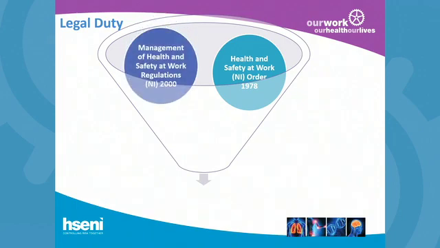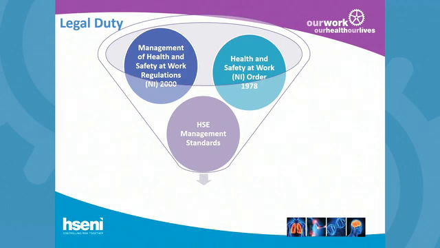Then this is built upon by a subordinate piece of legislation called the Management of Health and Safety at Work Regulations Northern Ireland 2000. And Regulation 3 places a duty on employers to risk assess, including risks to mental health. In the past, these duties often focused on physical well-being, but now it is recognised that it applies equally to psychological health and well-being.